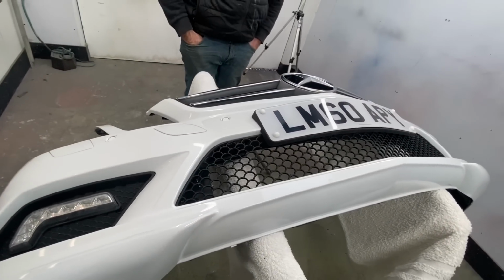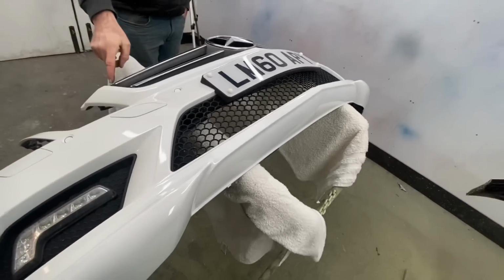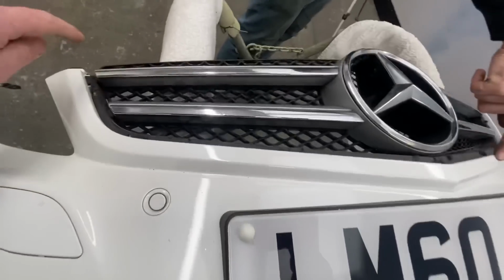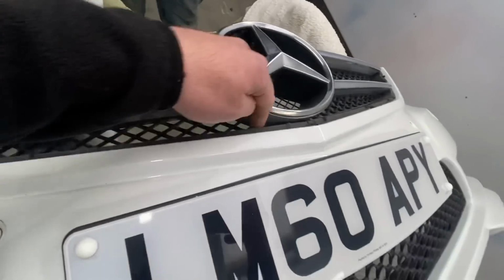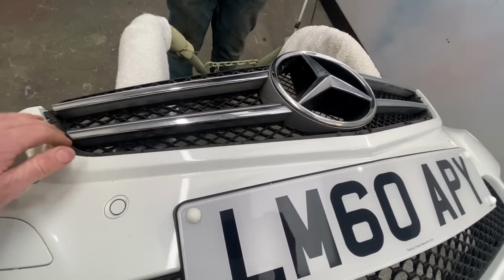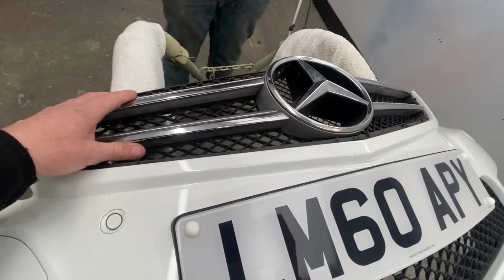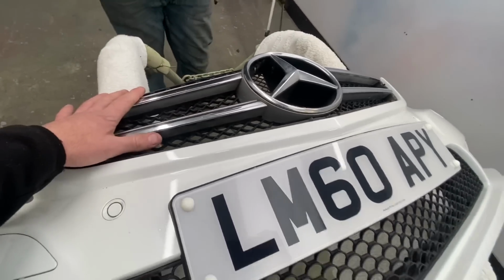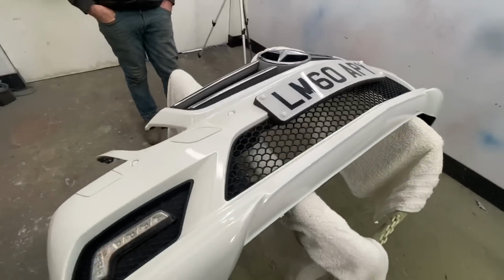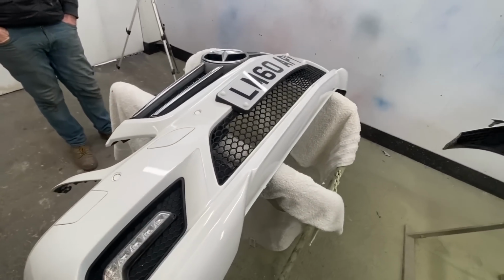And the chrome trim for the top of the bonnet comes from the dealer. Yeah, it's a shame about this trim. Guys, there's a little chrome trim that's missing that goes around there. We're going to run this car until we can find one of them used, because the dealer said you've got to buy the complete grill, and you don't want to buy one of them. I think I did ask the price, I can't even remember. 198, 189 or something. That much money for that, it's crazy.